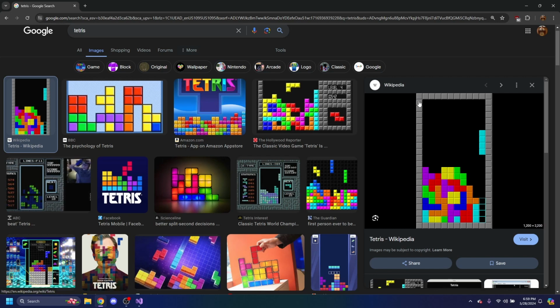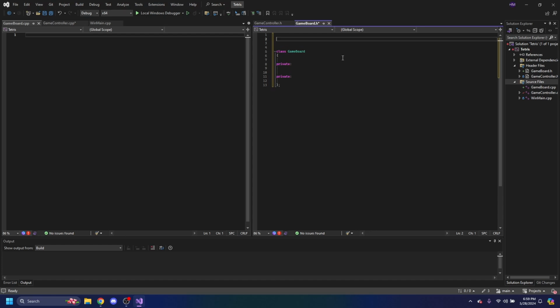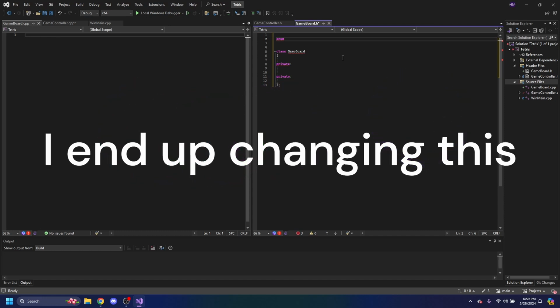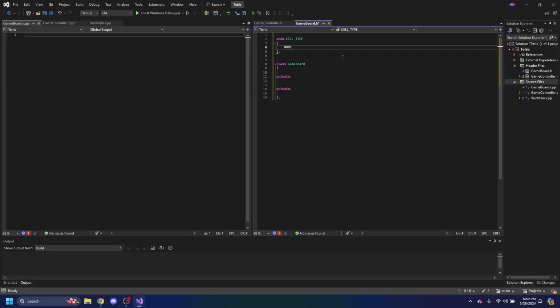We'll probably have an enum that we'll create in just a moment of, say, wall, block, and empty. For now, I'm just going to throw it in the game board header, but we can always change things as we go. So this is going to be an enum for cell_type. And then in here, I'm going to have none, I'm going to have wall, and I'm going to have, say, block.